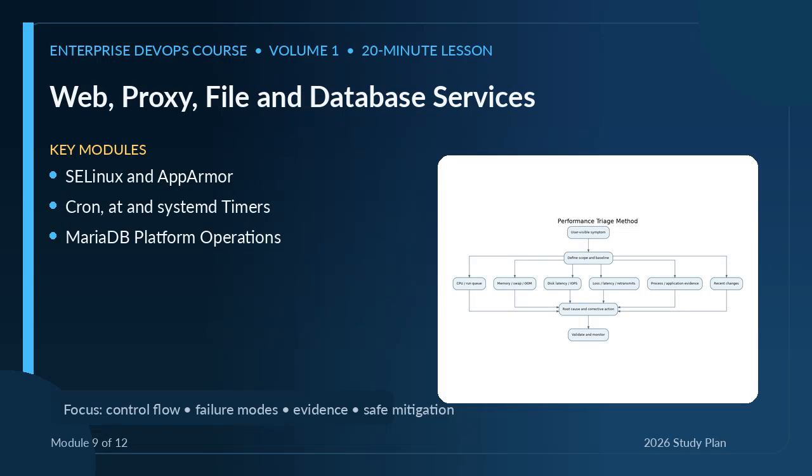DAC and SELinux access checks: mandatory access control constrains processes even when traditional file permissions allow access. SELinux uses labels and policy rules. AppArmor primarily uses path-based profiles. A secure troubleshooting method identifies the intended access, confirms application configuration, and then adjusts context, boolean, or persistent SELinux changes, or the AppArmor profile lifecycle.